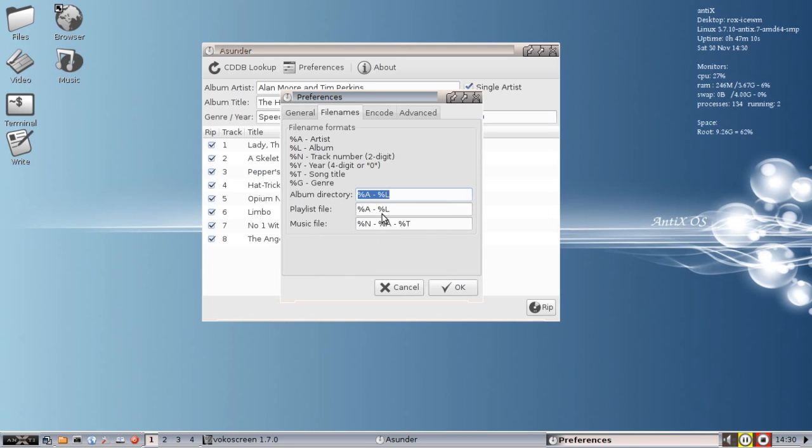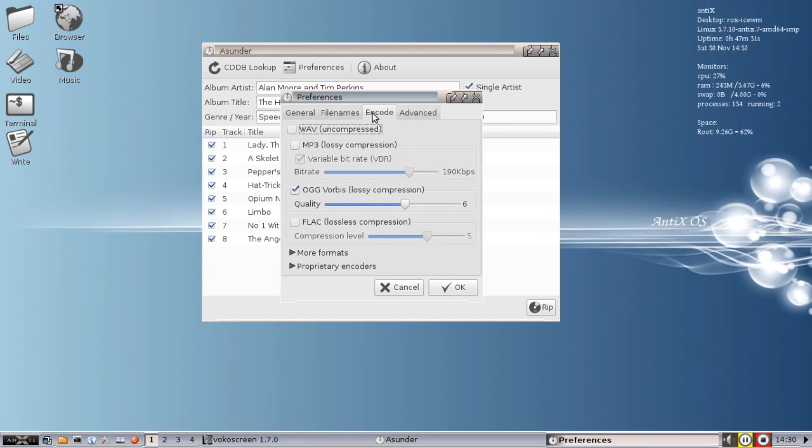Here, you can change how the file names are listed. I'm going to leave mine this way for now because it's going to be album directory, artist dash and then the album. That's fine with me. I really don't care. The MP3 files themselves are going to be encoded with tags that the media managers that I use will find. I'm going to encode this not as OGG Vorbis but as an MP3. And for the purpose of this, I'm just going to leave it all alone.